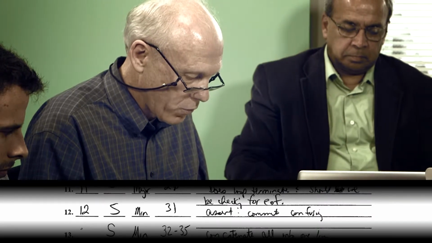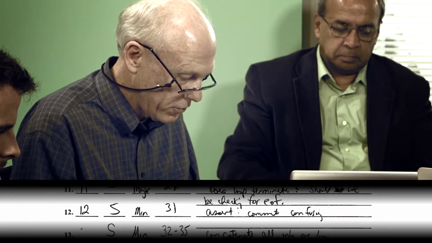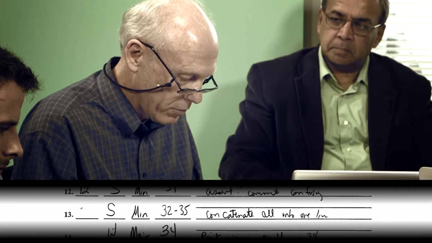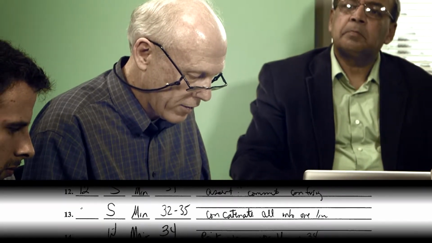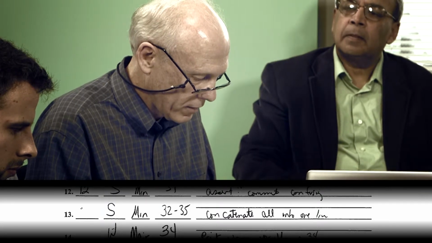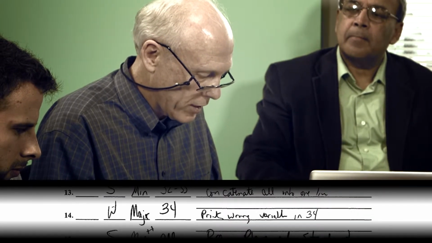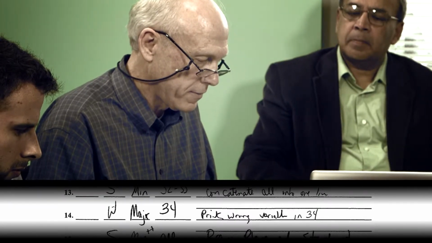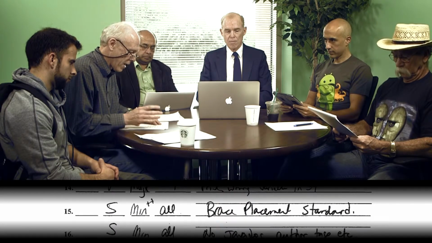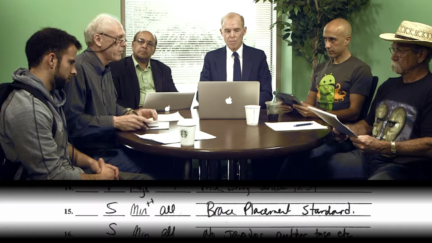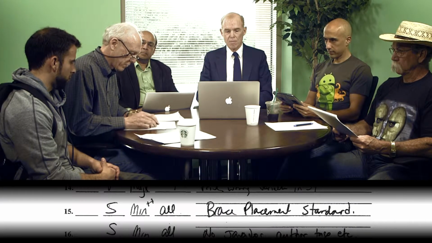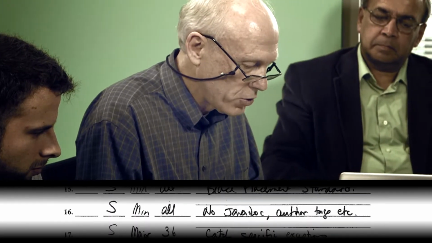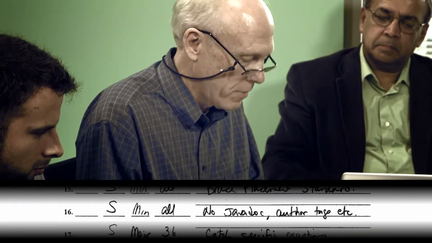Stylistic, minor, line 31, the assert comment is confusing. Stylistic, minor, lines 32 through 35, we should concatenate all that system out into one line. Then wrong implementation, major, line 34, we're printing the wrong variable. Style again, minor, everywhere is our brace placement standard. We need to come up with some kind of standard, minor plus, maybe. Is that another plus plus? And then style minor everywhere. There's no JavaDoc author tags or any other information on the code.